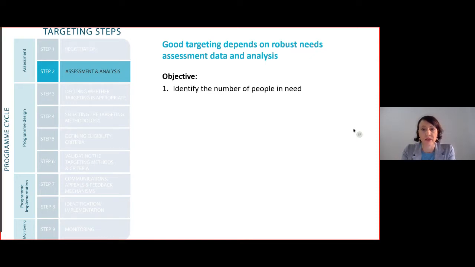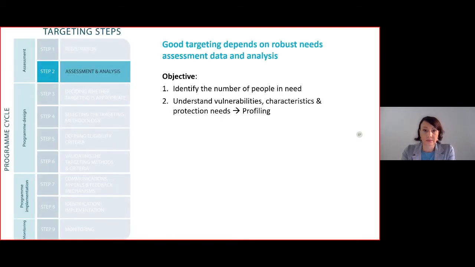We are able to identify how many people are in need, how many are vulnerable, and based on this also to understand their characteristics, their vulnerability, and try to profile the most in need. The profiling exercise is very important and can be done through the assessment, especially when we need to understand the key characteristics of the most vulnerable population in order to define and inform eligibility criteria.